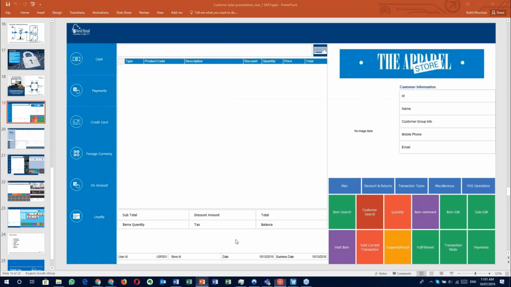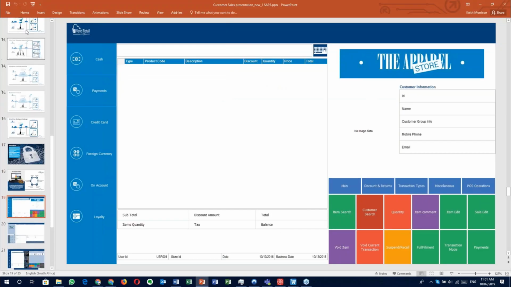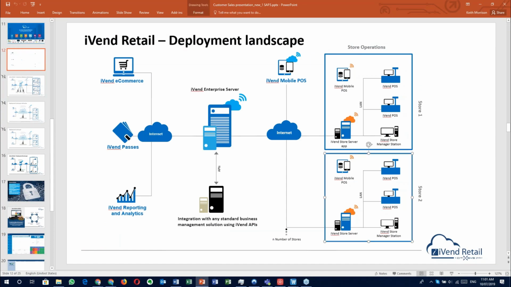So what will happen is, if I go back to my favorite slide, if store 2 is sending stock to store 1, the stock will come out of store 2 and go into an in-transit warehouse where it can still be effectively marked as in transit. So it's not just thrown out the door, disappears from the system, and then miraculously appears on the other side, or instantly transferred across, which can also be a problem. It goes out into an in-transit warehouse and then comes back into the other warehouse and is receipted in on the other side.